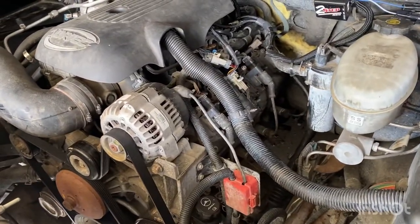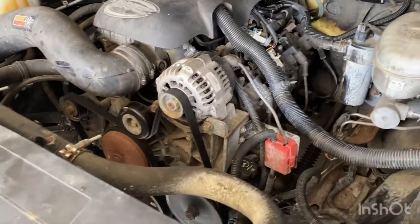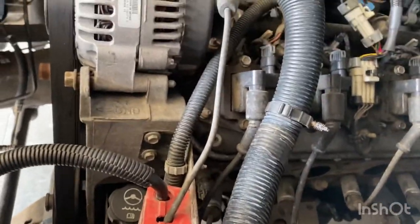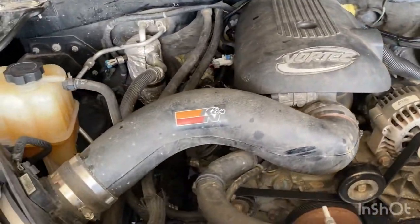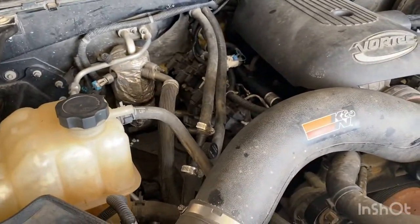I'm going to go ahead and try to pull off the other side just to get a little bit closer to being done. I am going to have to pull it back out of the garage - I'm guessing it'll be okay with no manifolds on it. I got everything buttoned back up and got this side off. The front stud I can't really tell, but it is sticking out. The back one has broke off flush as well. So 3 out of 12 - I guess that's not the worst, but still kind of sucks.